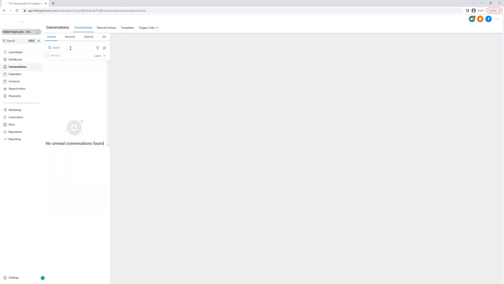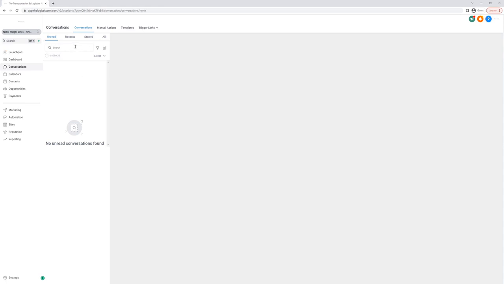And so in the Conversation tab, as I mentioned, if you were to receive information, or if someone was to text you once you set up that text message capability, then all that information will pop up here.